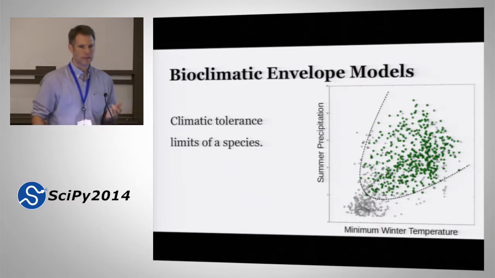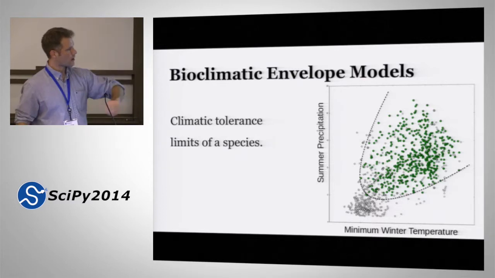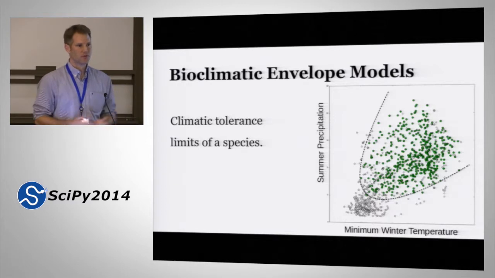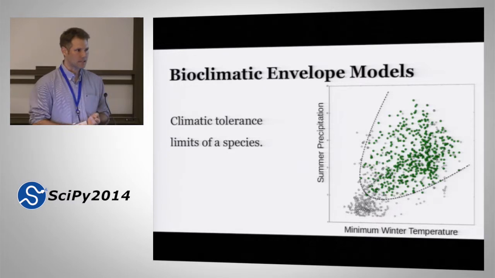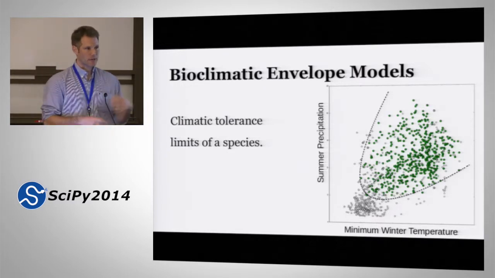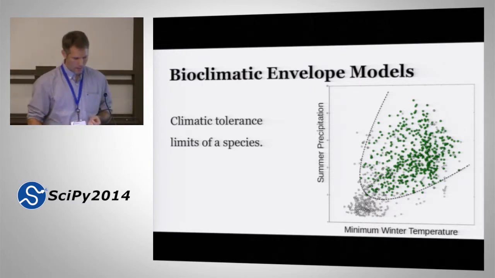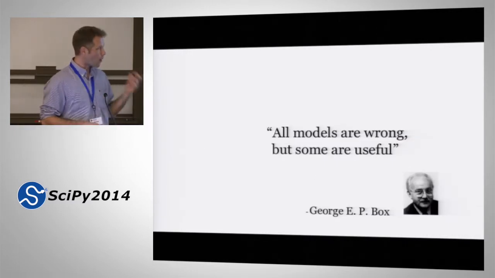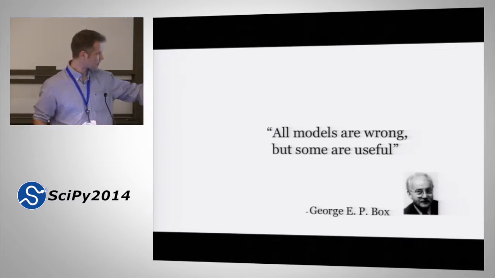So this approach is widely criticized because, for instance, if I take a winter temperature and a summer precipitation, plot it on this chart and say, oh, it's within that upper left or upper right quadrant, or in the center there, that means it's suitable for this species. That ignores biological interactions with other species. It ignores seed sourcing and species migration. So there's a lot of other factors that are not captured in just a purely empirical model. So it's widely criticized, but it's also widely used because all models are wrong, but some are useful. And this one is very, very useful. George Box is a statistician.